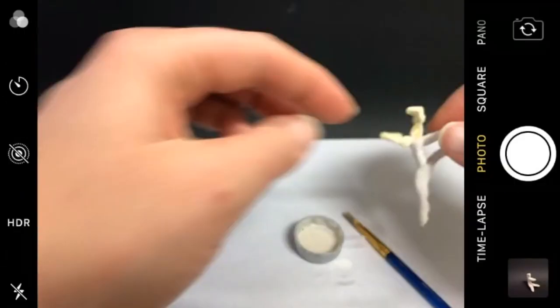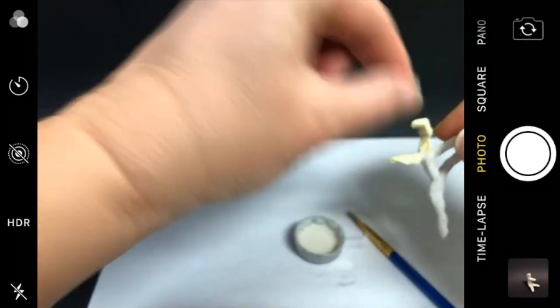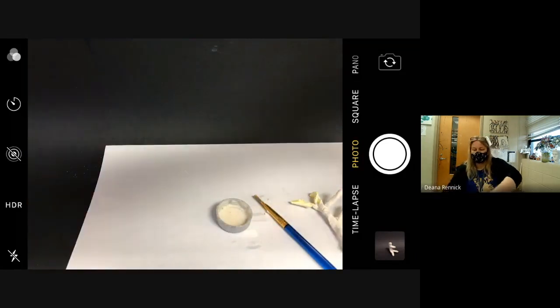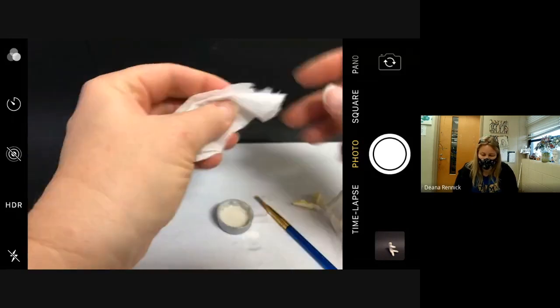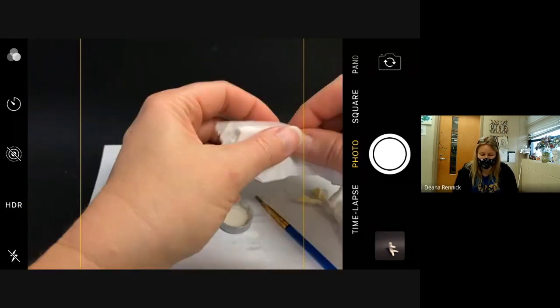So yeah, you see how I think if I fill in this little area, then that might feel like a head. Do you think? All right, we're going to try it. And I'm just going to use tissue or toilet paper, I think, to do that with. Again, because it's thin and flexible.